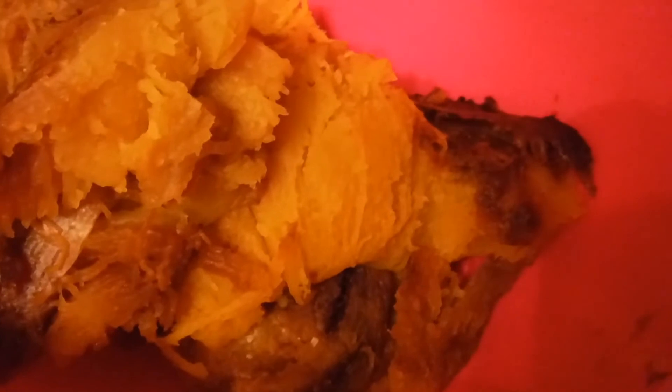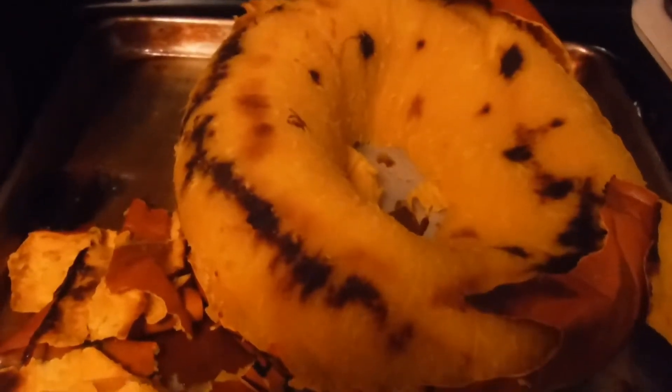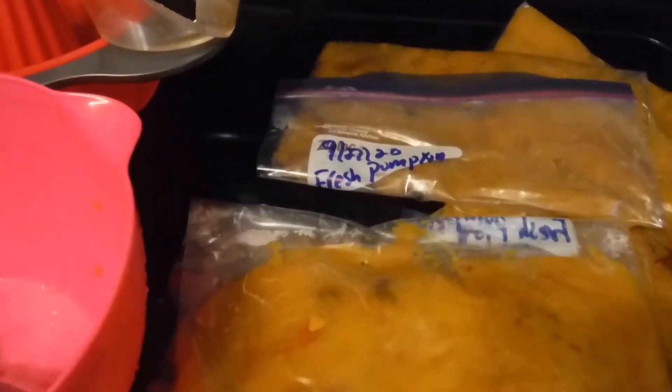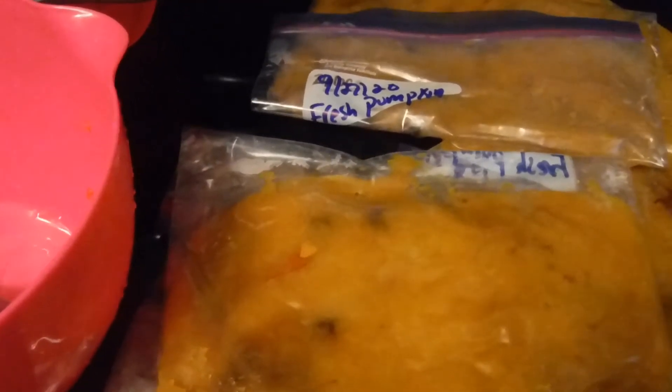Right now I'm scooping it and putting it in a bowl. I think I'm going to have at least maybe six or seven cups from this great big old pumpkin. I'm just about to cream this pumpkin up — I'm going to store some and use some today. Out of that great big old pumpkin I got six cups of fresh pumpkin. I'm putting some in the freezer for Thanksgiving and Christmas, and today I'm definitely going to be baking.